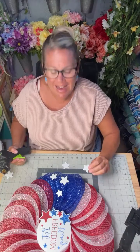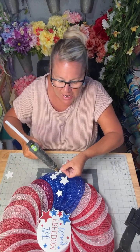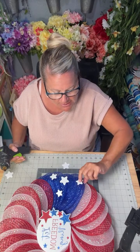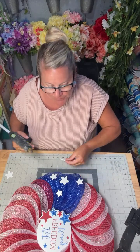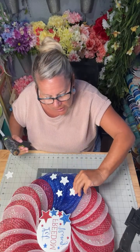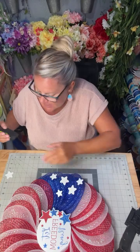Oh, welcome back, Catherine. We are in the home stretch. We are just adding the stars right now, and we are about ready to wrap up this design here.